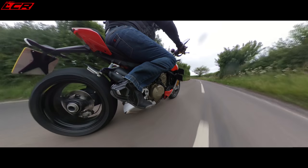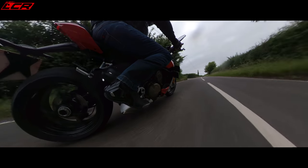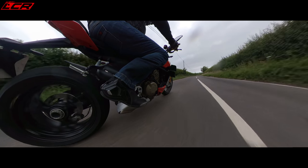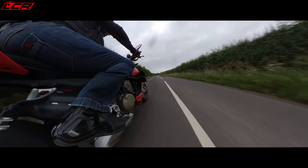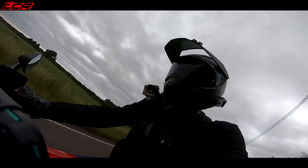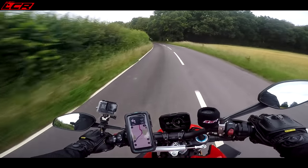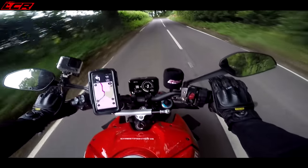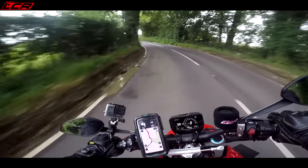The power from the engine — I mean it, but on paper this bike is 208 horsepower and I think it's 180 kilos dry, 199 kilos wet. So it's the most powerful and lightest of the super nakeds, and it feels like it. The most impressive thing is just how quickly it covers ground — it's a testament to how good the Panigale is.